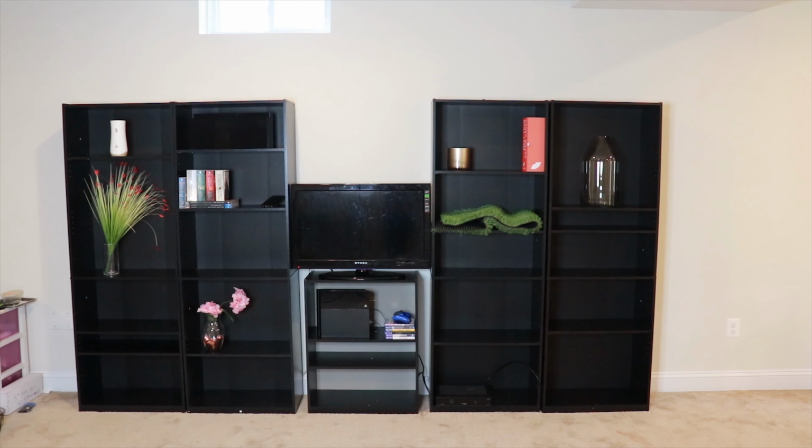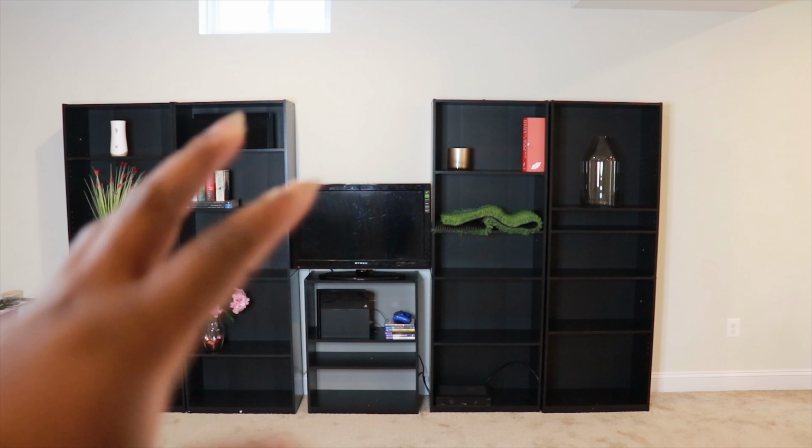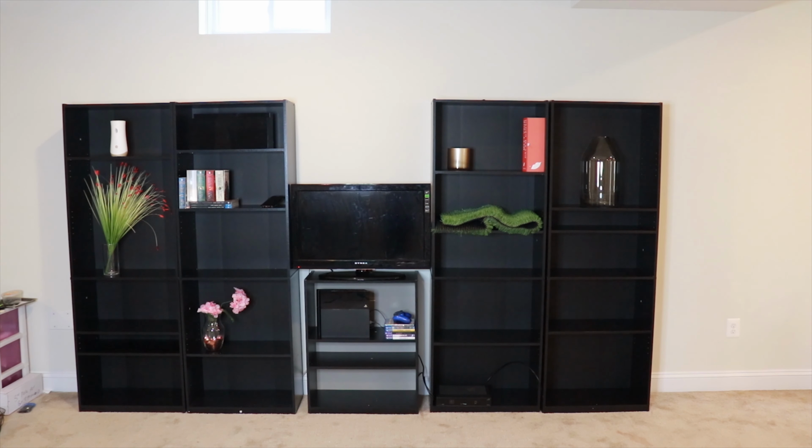So everything that I have on the shelves, they're not gonna stay right there. I just wanted to get a visual of what things are gonna look like because eventually everything is gonna change up. I want in each shelf, I want there to be a color story. So one shelf, I want it to be mostly oranges and the other one would have maybe gold, the other one would have greenery, the other one will have whatever. I'll figure it out as I go, but I just kind of wanted to see what they'll look like staggered. I'm probably gonna move the shelves around, but for now I'm happy. I'm just gonna leave it because I don't want to overthink. I feel like if I overthink it, I'm gonna get annoyed and frustrated.